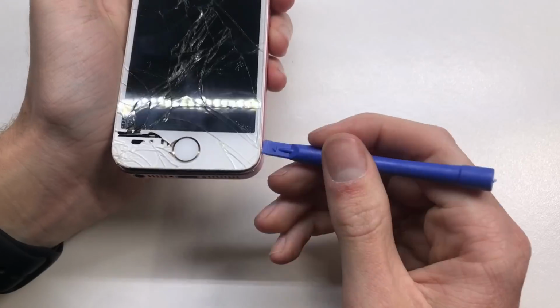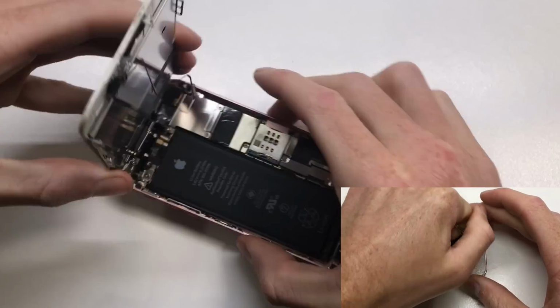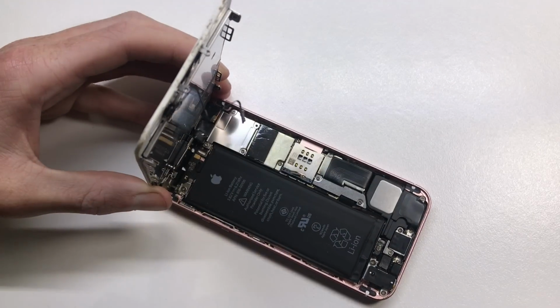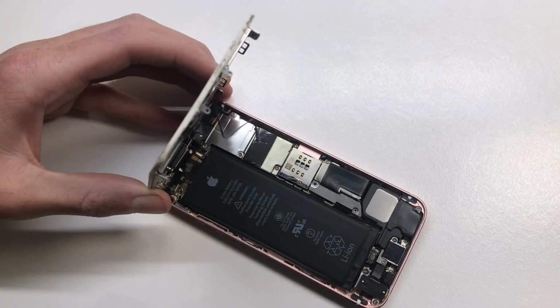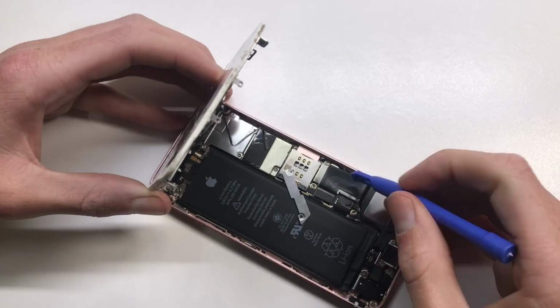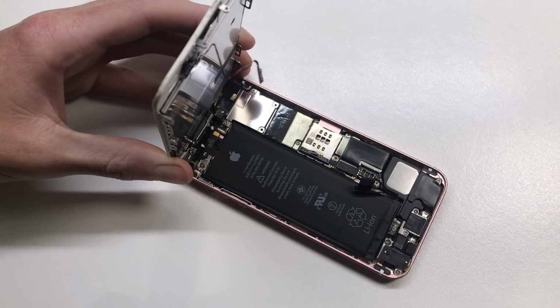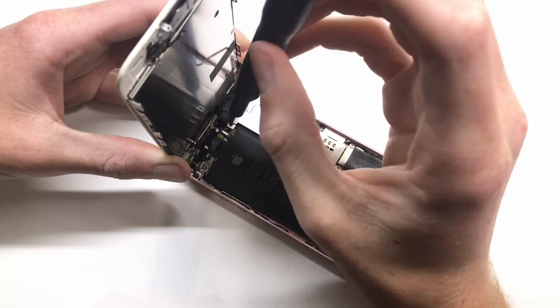Now the first thing I'm going to be doing is opening up the phone. I tried to open this with suction cups, but that didn't work because of the amount of cracks in the screen. But if you are trying to get a cracked screen off, try putting some tape over it. That usually helps. When opening the display, make sure to watch out for the Touch ID cable that's directly underneath the home button. Because the screen had actually popped out of the top of the phone, I just got my spudger in there and was able to lift up the display with no problem.